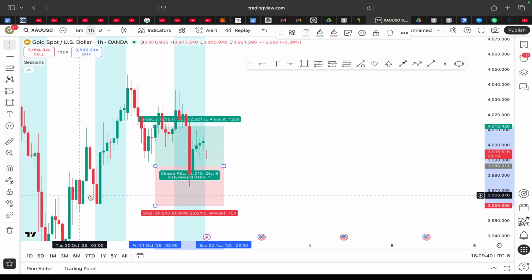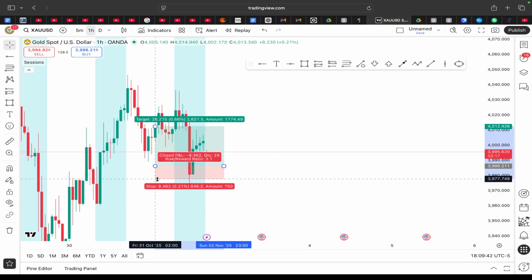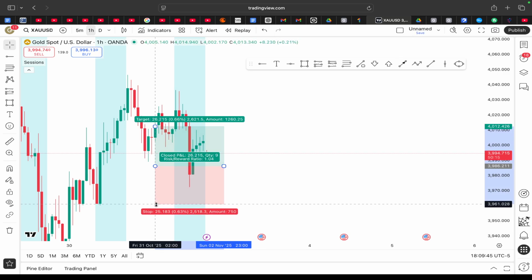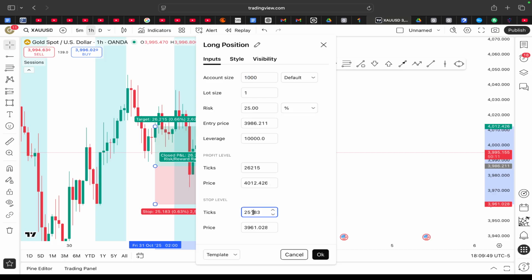So what I'm going to do is adjust this so I know where my stop loss is. So let's just say I want to put my stop loss at 25 pips. Depending on whatever currency pair you're trading, this number will be different, okay? Just like the lot size. And let's say if I'm risking 25 pips, I need to go for at least 75.